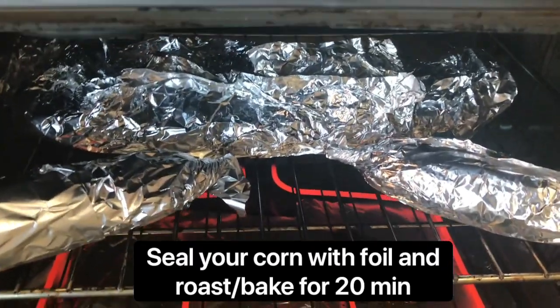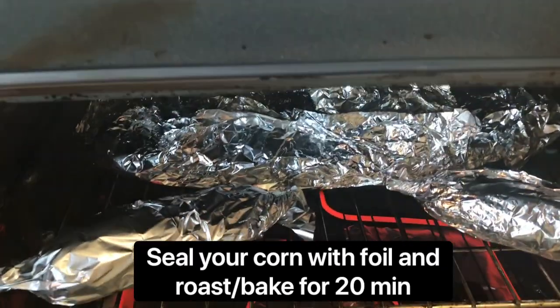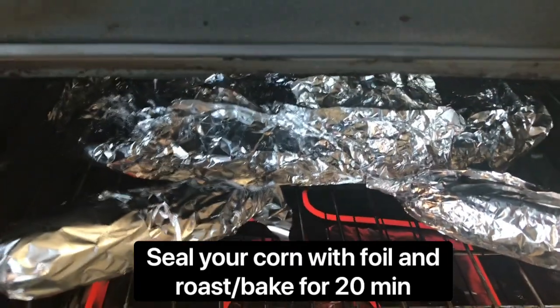Alright chef, so as you can see, the corn is added in the oven, and I'm just gonna let that roast for about 20 minutes.